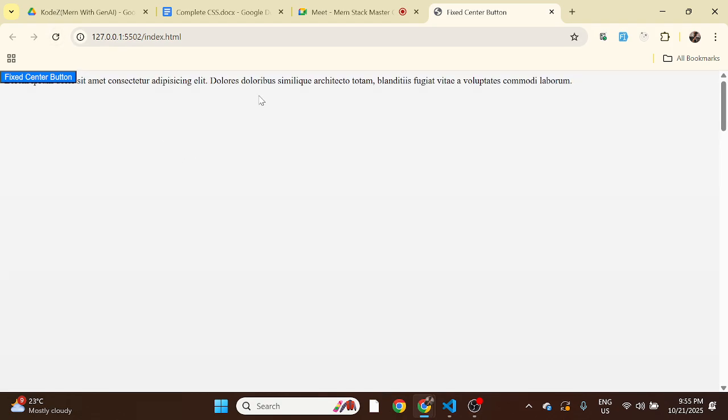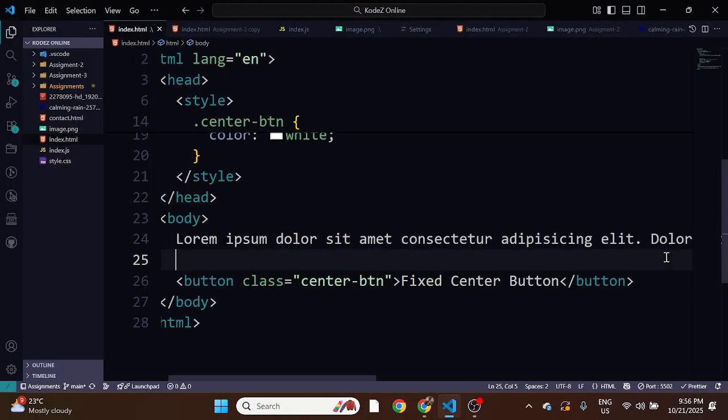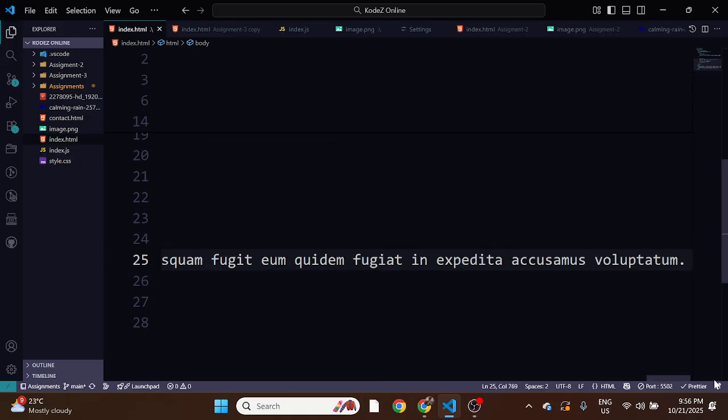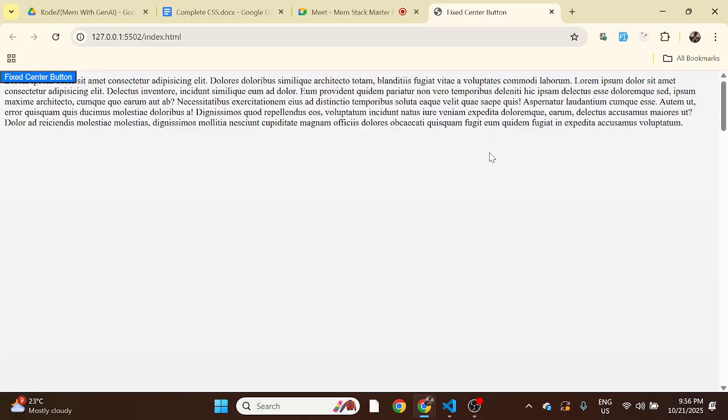See, this is your text. Let me add some more text. See, when I am scrolling, this content is getting scrolled, but this button is at a fixed position. This is not getting scrolled. Why? Because I gave fixed here.